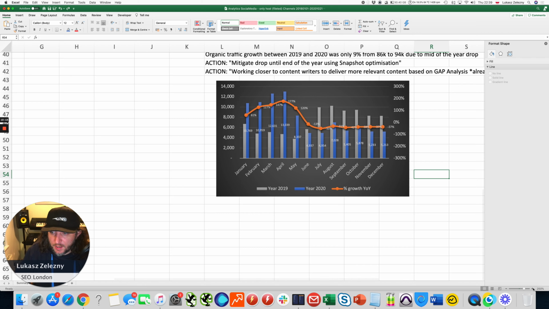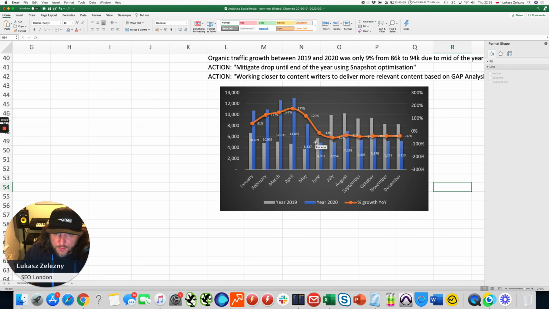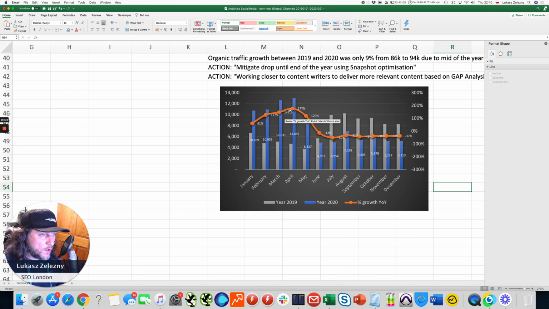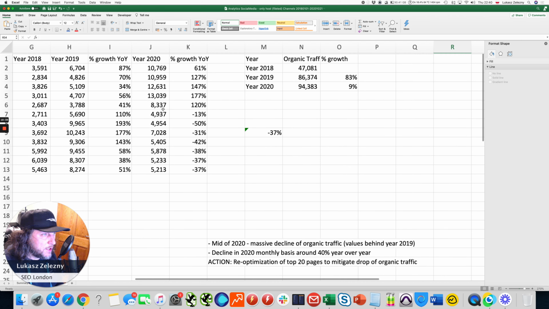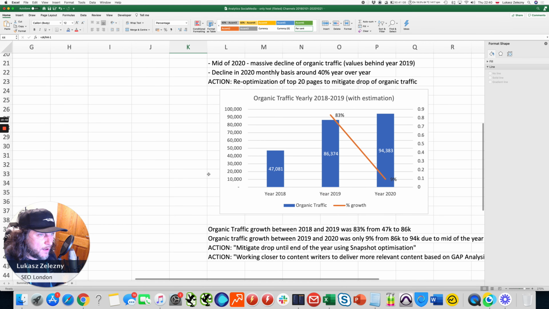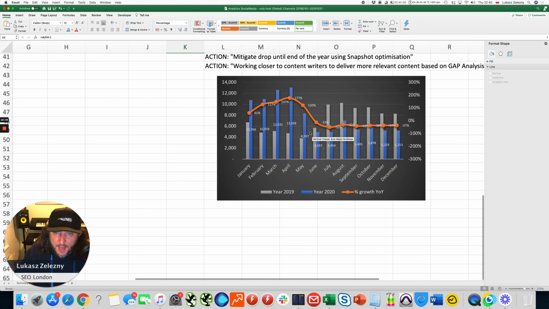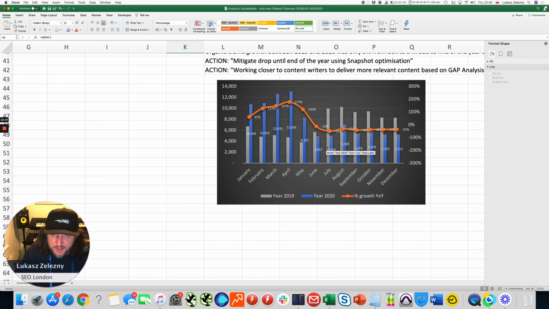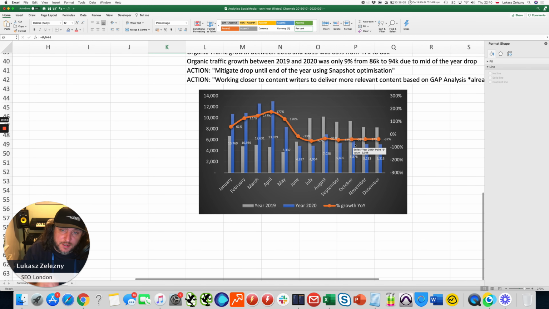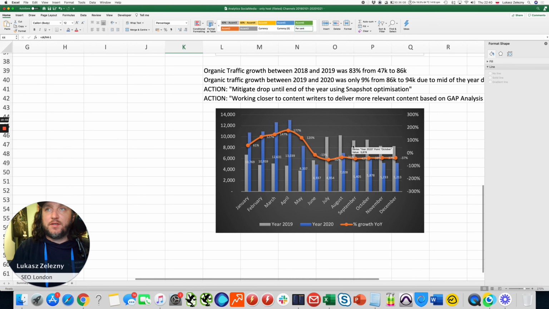So take a look. Year 2019 up to the June, we were delivering less traffic than what we had in year 2020. And you can see here on the orange line that we had 61%, 127%. So we more than doubled the traffic. Then we had 147, and so on, and so on, and so on. Yeah. And then finally something happened here and we dropped 13% behind, and we consistently been keeping traffic below 2019 by around 37%.